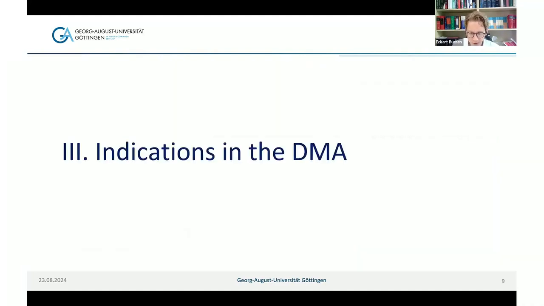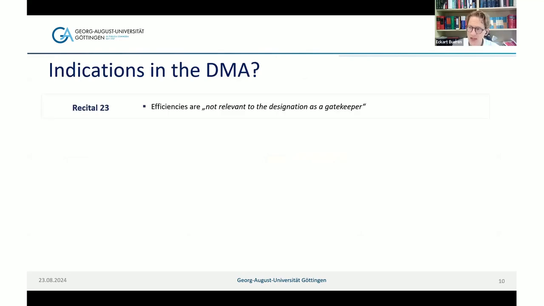And there we first have a quite clear picture. We can start with the recitals. The recitals, for those of you who are not so familiar with European law, are a kind of explanatory part of each regulation where the legislator puts its intention with the law and explains what it intends to bring about with certain provisions of a regulation. And the European Court of Justice often uses these recitals to interpret the regulation. It's not mandatory, it's not binding, but it's an important tool to interpret a certain regulation.